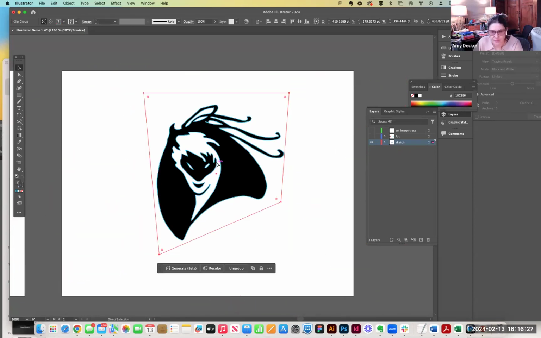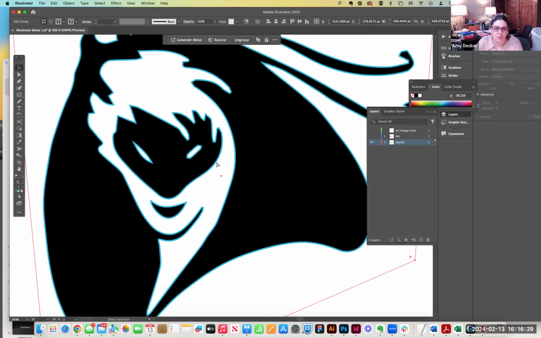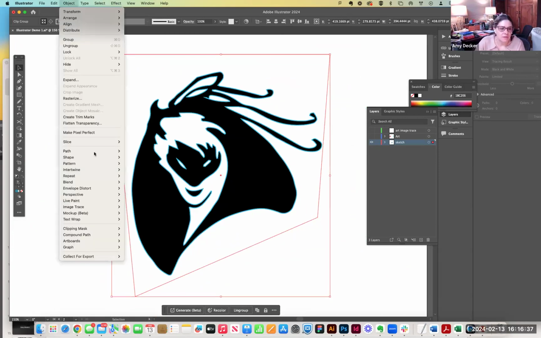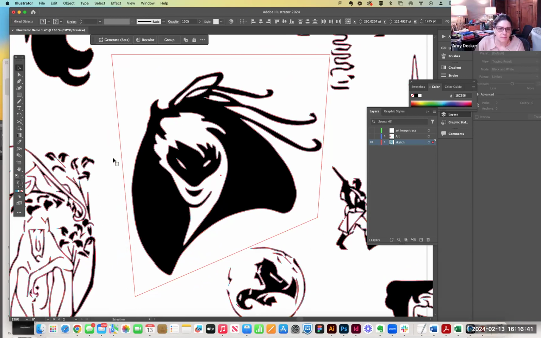I'm going to zoom in. Let's take a look at the results. I'm going to get rid of my clipping masks. Object, Clipping Mask, Release. Object, Ungroup. Everything is grouped right now.